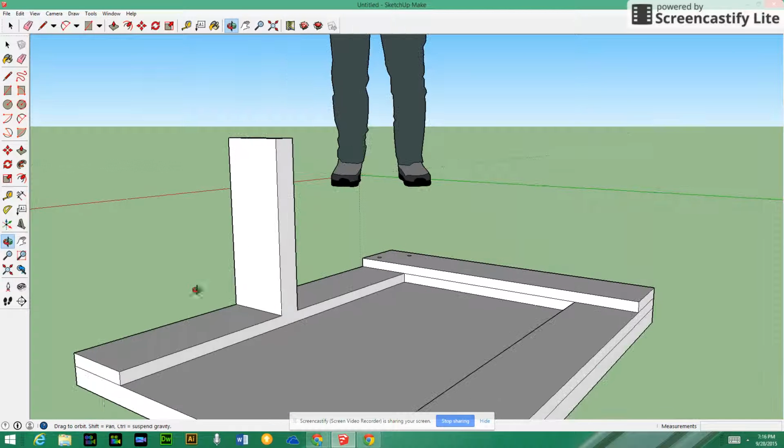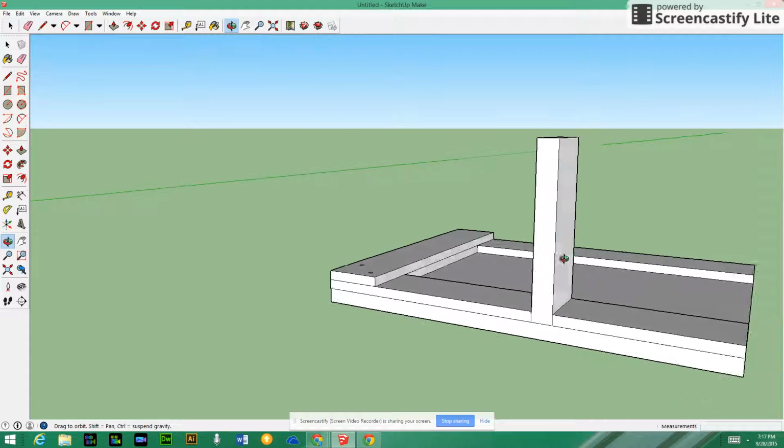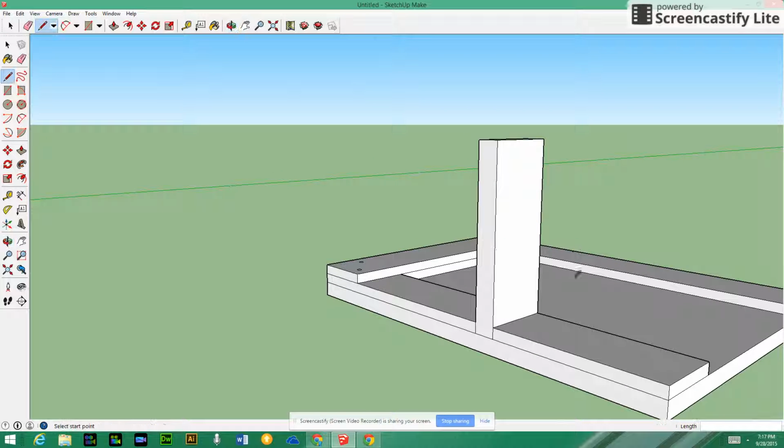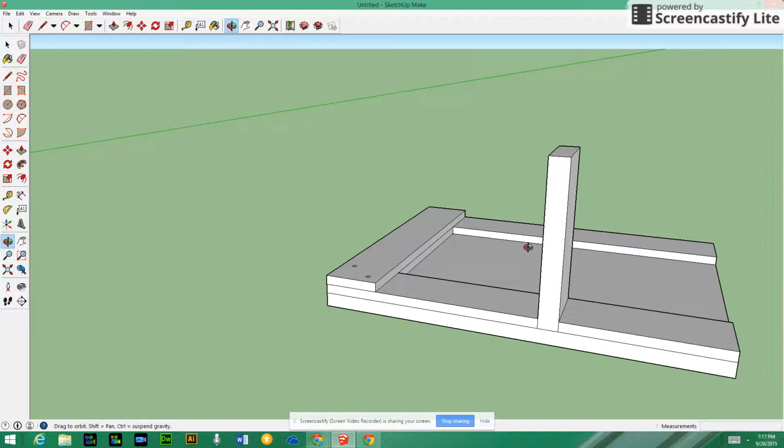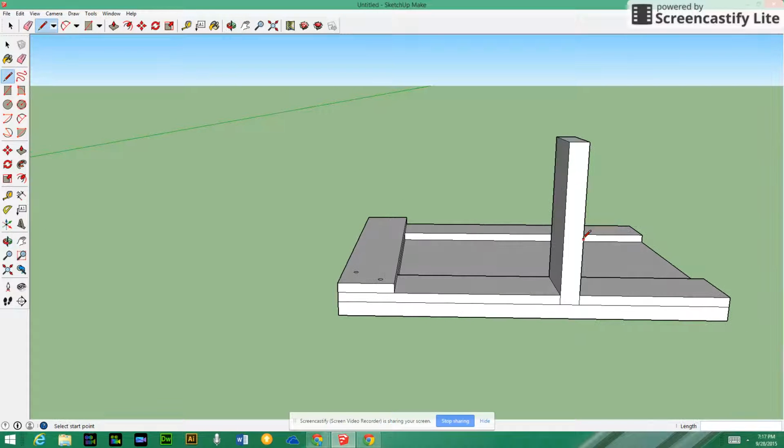So that would be a lot stronger, and it'd be getting support from the bottom. So I'd cut this piece, put it in, take the column, push it as tight to this front piece as I could, then I'd take the back piece and push it against it, and I'd get a nice strong support there. Now that I've done that, that's not going to be enough. There's going to be so much tension applied to this column once you pull back on your catapult that it is going to break out. It's not going to have the strength that's required.